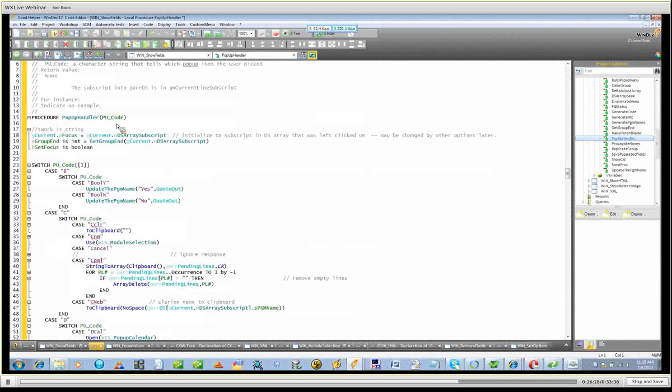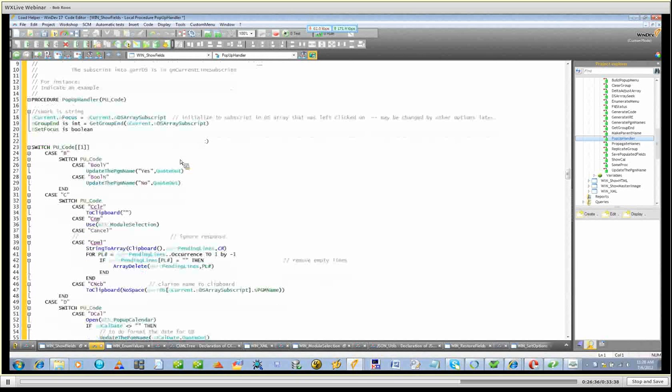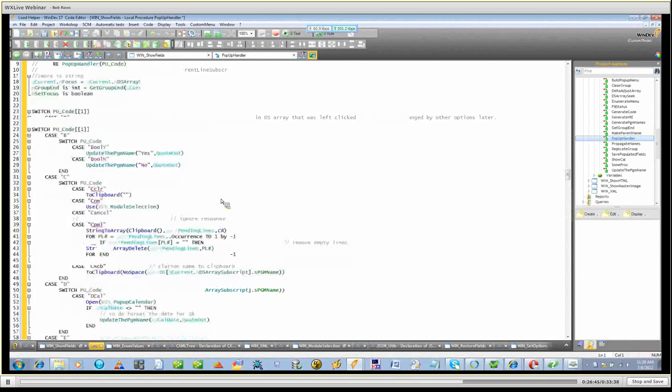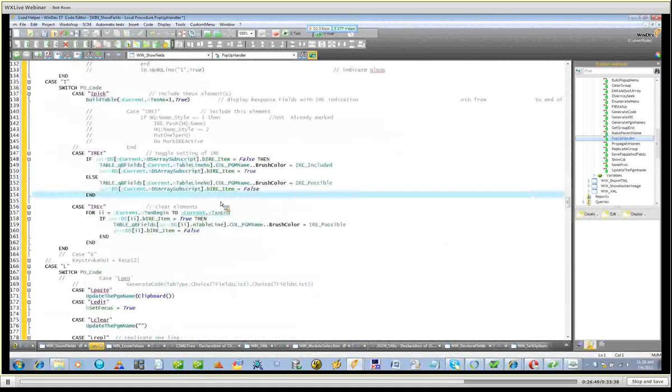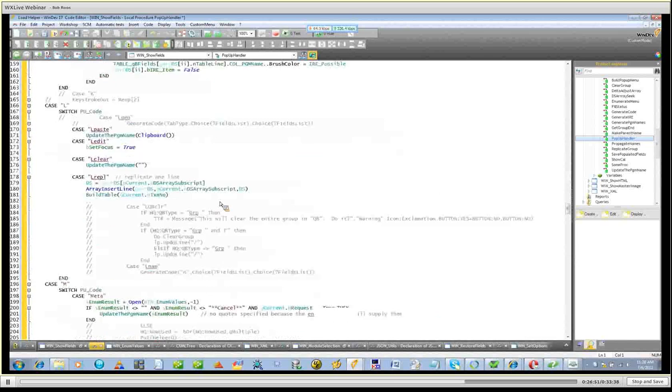And Pop-up Handler gets the parameter that was passed, and I made all of those codes in such a way that the first character of the code kind of groups them. So I have a switch based on the very first character so that I can find things easier in this myriad list of options.